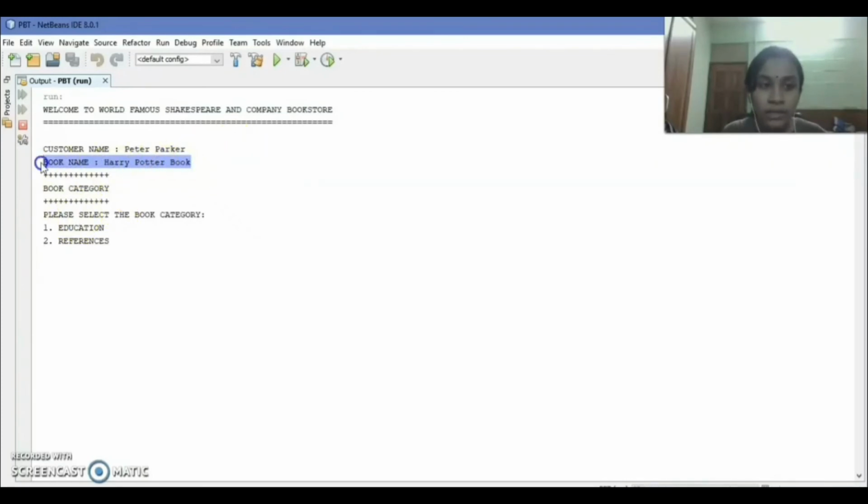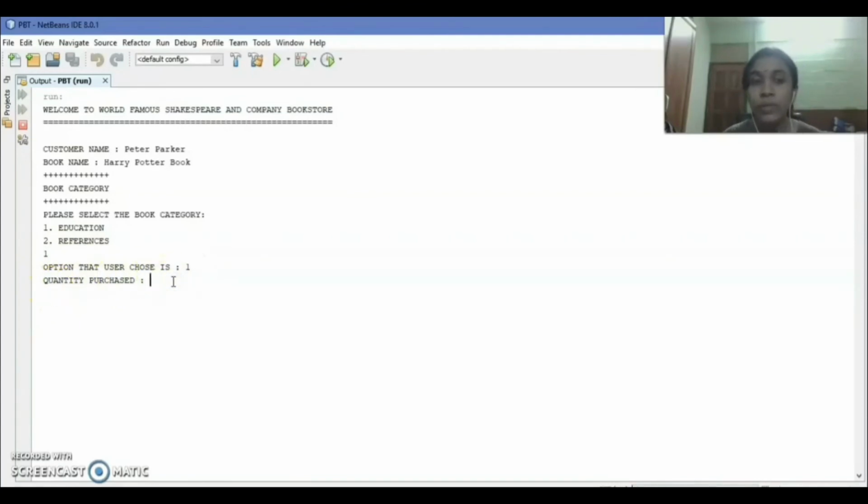And then, what kind of category is this book? So we are going to choose the category of the book. I am pressing 1, and in another output I will show the references. The option that the user chose is 1, and then the quantity purchase.